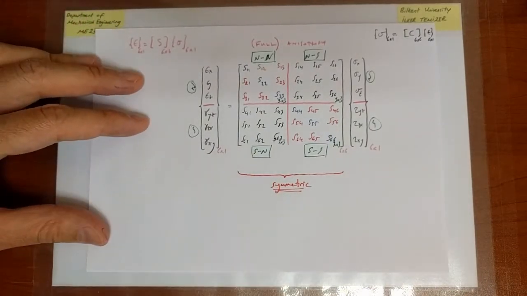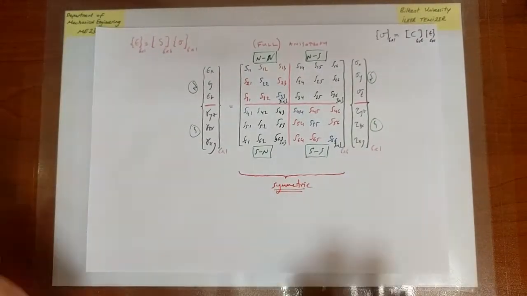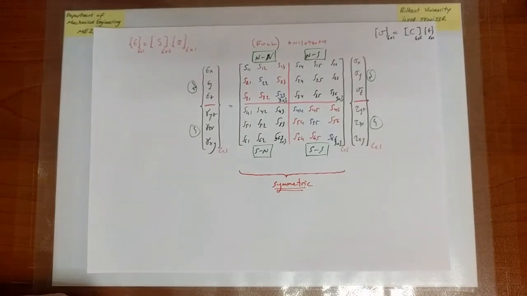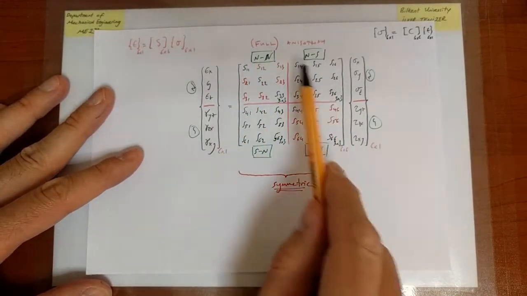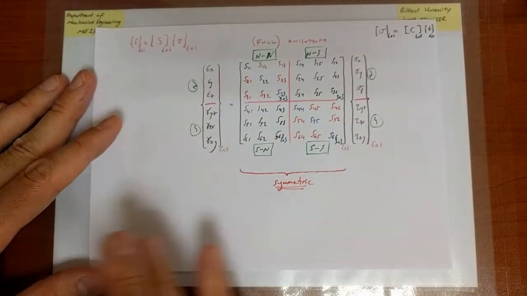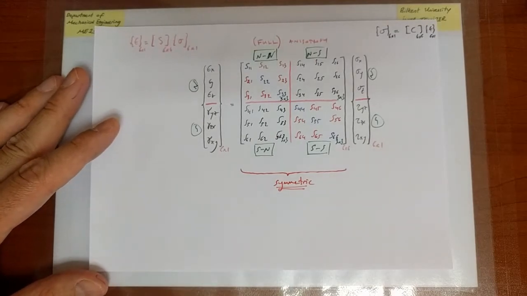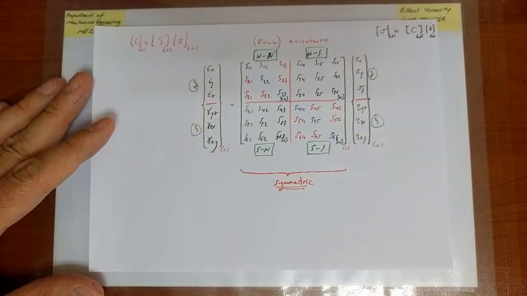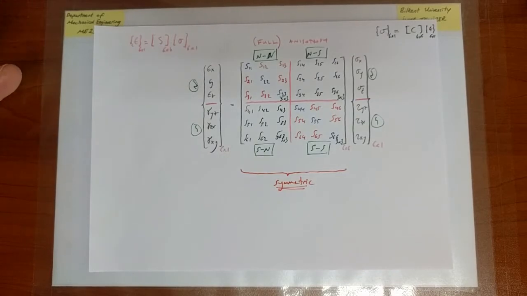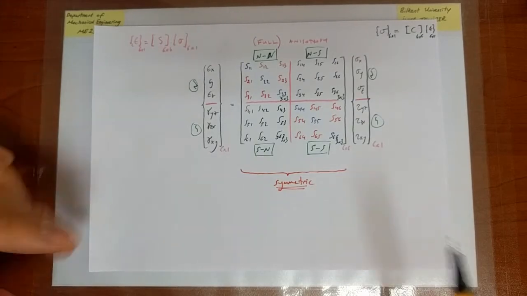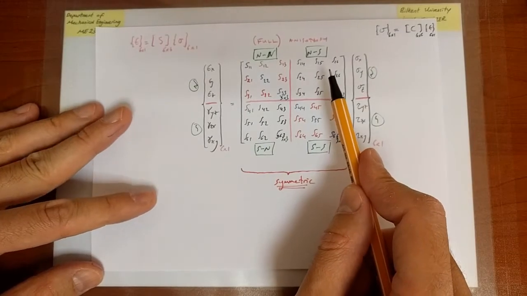So the question is, how many independent components does it have? In other words, if I give you a material and you want to work with it, and I tell you it is anisotropic, and it has full anisotropy, meaning there is no special relation between any components. So for instance, isotropy is a subset of full anisotropy. And therefore, I just need to give you two components and I tell you it's isotropic and you know how to work with it. But even then, if I give you just two constants and I don't tell you that these are 0, you wouldn't know that the material is isotropic.